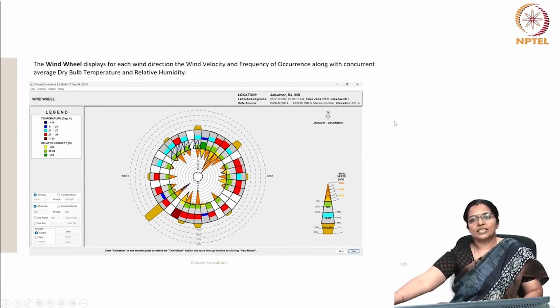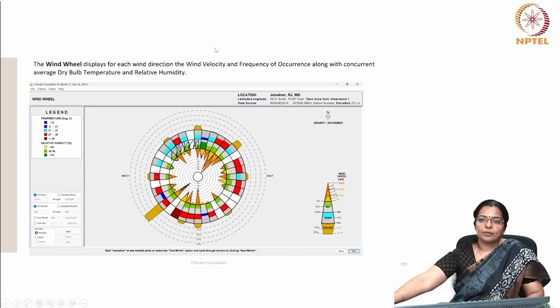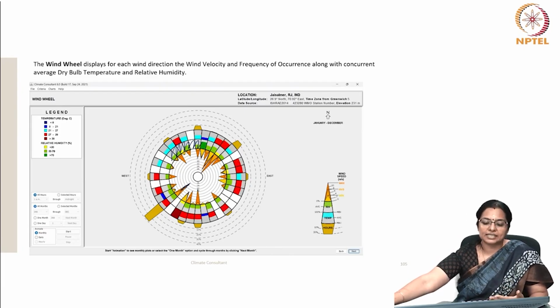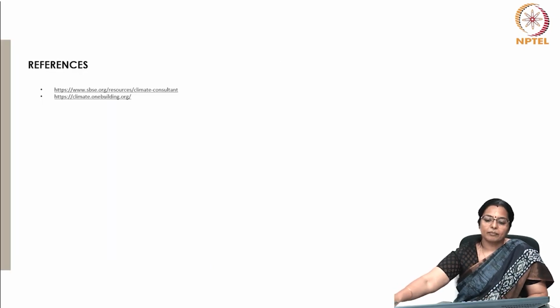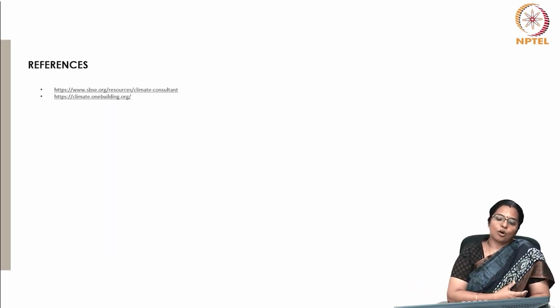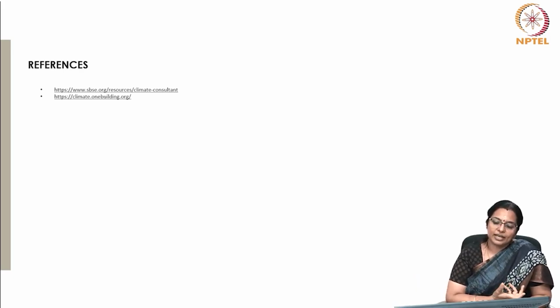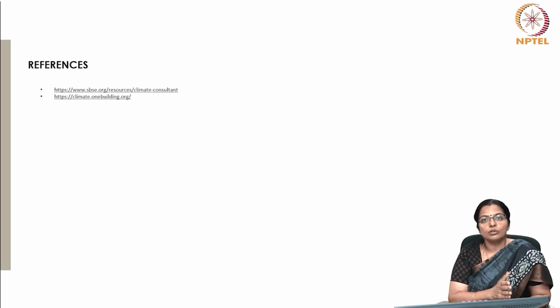So, this brings us to the demonstration end, and the help button on the top left of the screen has a tab named User Help, which will give more in-depth information about all the graphs present in the program. So, with this, we will stop this demo on a very important software, Climate Consultant, and I hope you explore this software more. And most important is, the charts will come anyways.